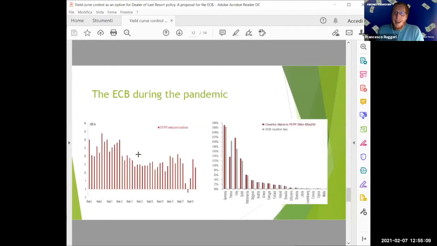Now let's go to my home country, or my geography. Okay, the European Central Bank. Since the start of the pandemic, the European Central Bank launched a new quantitative easing program. This quantitative easing program is different from the other one because it's very flexible. The European Central Bank can deviate from the capital key. And for a lot of analysts and commentators, this kind of program is a step close to yield curve control, because basically the market knows that the ECB can intervene in the market and can purchase without any limits, or the limit is on the quantity they decide, but this is a big quantity for now.